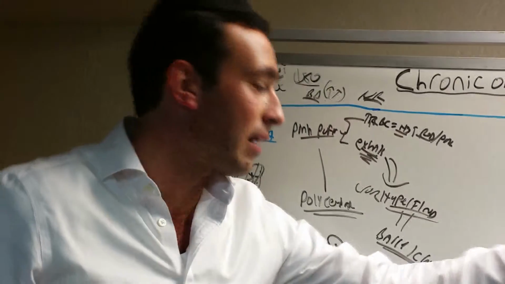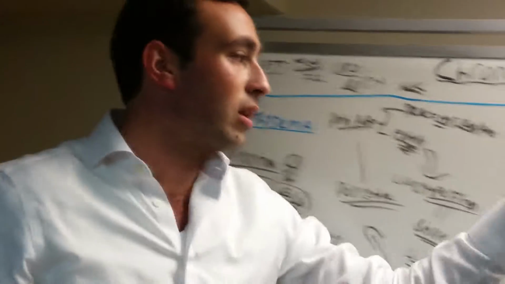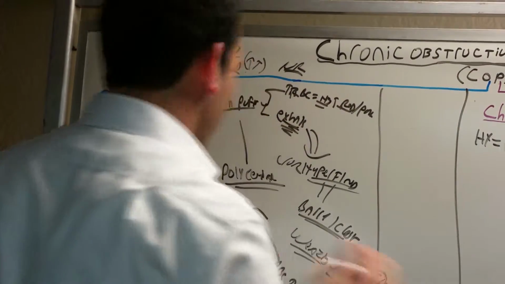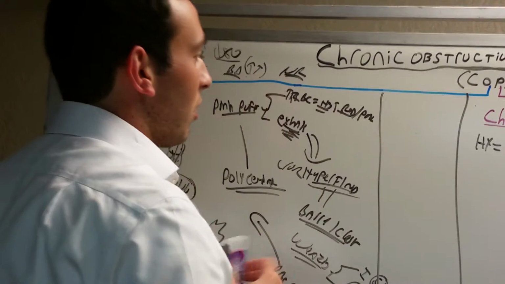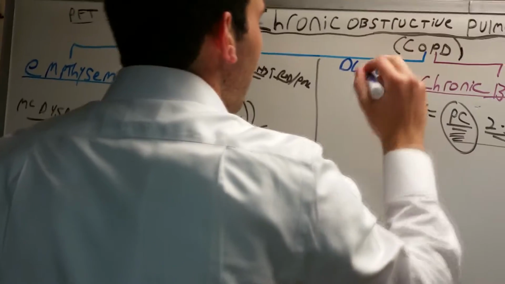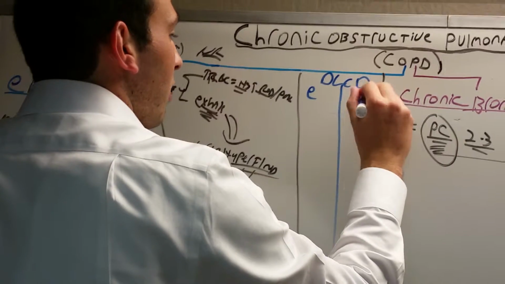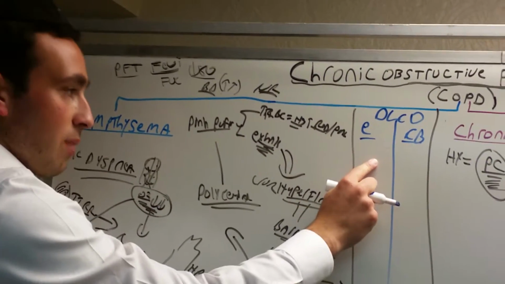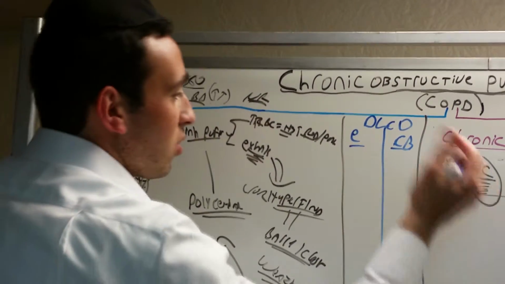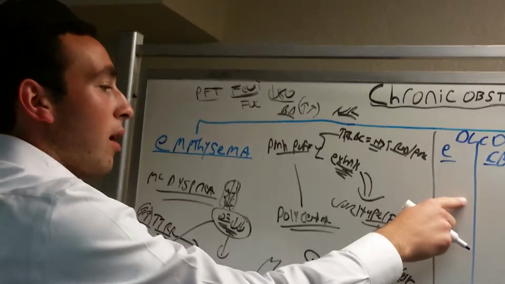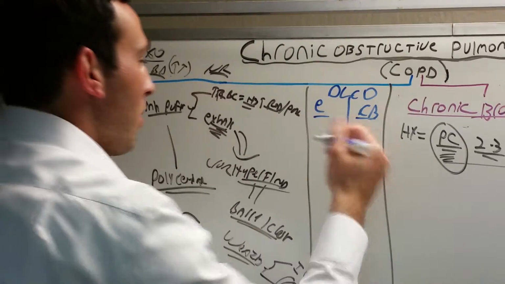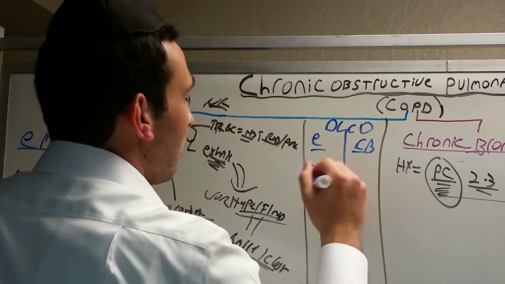One of the things that can help you, again, is the symptoms that a patient may have. By the way, bronchitis can also have all these symptoms as well. But really, to differentiate between chronic bronchitis and emphysema, you're going to have to do a DLCO, okay? And the DLCO, remember, let's say this is emphysema and this is chronic bronchitis. In emphysema, because the alveoli are going to be destroyed within the lungs, when the patient breathes in carbon dioxide, the carbon dioxide is not going to be diffused properly through the alveoli, and therefore the patient is going to be blowing out more carbon dioxide. Therefore, the DLCO is going to be high.